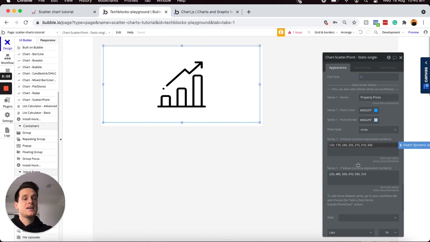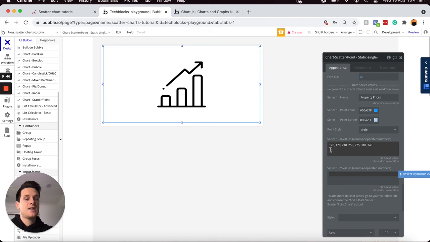And now once I've added in the square footage for the properties, what I'd like to do is add in a list of prices to match the square footage that we've just created. So if I just remove the current Y values stored in our series here, I can now add in a list of static prices which will correspond with the relevant square footage. So if I was to add in 7 unique numbers separated by commas, each of these values would align with the X values for our square footage.